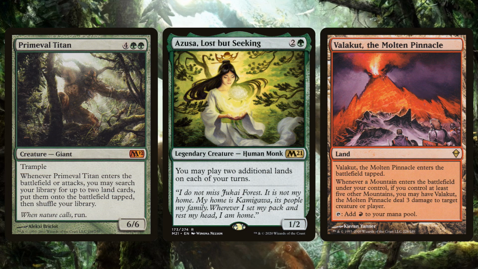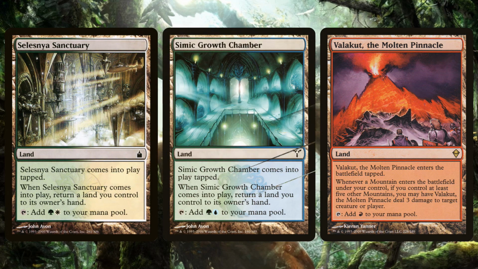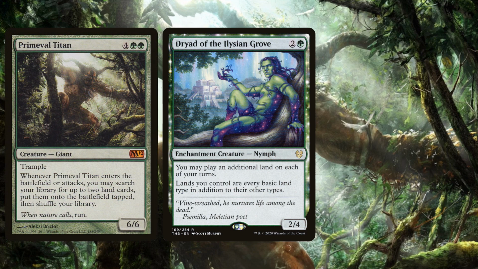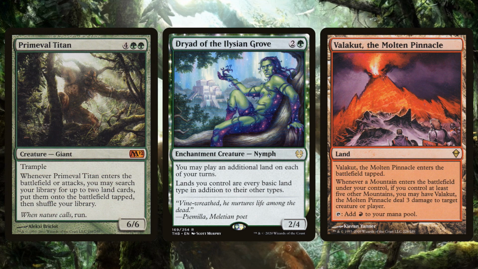Now, if you're observant, you might point out that, wait a second, these lands are mountains. Valakut specifies that you need to have mountains in play, and you're right, in fact, not a single land in this deck is a mountain. That's because we skipped over an important piece of text on Dryad of Elysian Grove. It says all your lands are all land types, including mountains.